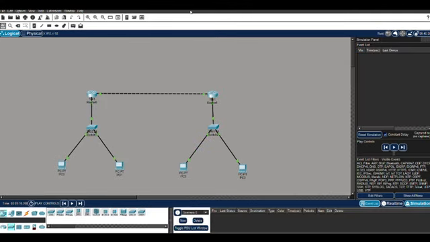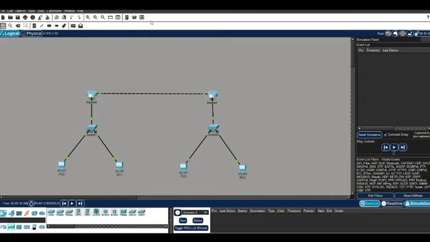Now let's talk about routing. Routing is the process of forwarding data from one network to another network using a device called a router. It enables devices in different networks or subnets to communicate with each other. Think of routing as a post office system. You write an address on a letter, so the post office decides the best path to deliver it. Similarly, a router chooses the best path for data packets.